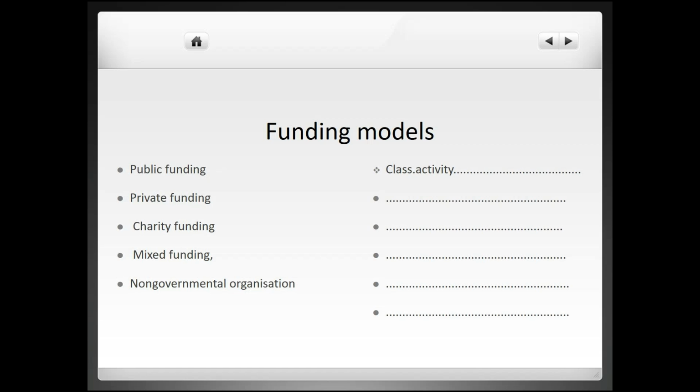So these are different funding models across the globe. We need to take note of that, because it will be relevant for us to look at different funding models and the problems associated with them in terms of implementing our policies. Without funding, we wouldn't be able to implement any policy. Let's look at the next slide.